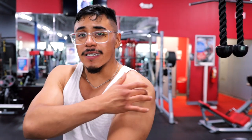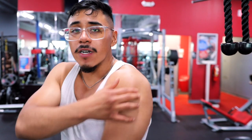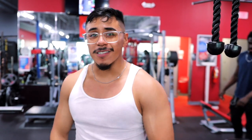Alright, so I just realized I forgot to talk about the side delt exercise, and we just got done doing triceps, but I'm gonna talk about both of them. The exercise we did before is the dumbbell side laterals. What that works is the side of the delt, because on your shoulders you have three heads: the front, the side, and the rear. The side delt is really only worked by doing these dumbbell side laterals. A good alternative is doing it with a cable, but I just do dumbbells, and I did a drop set.